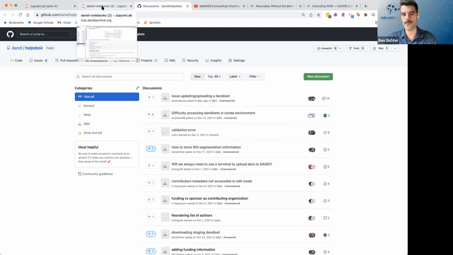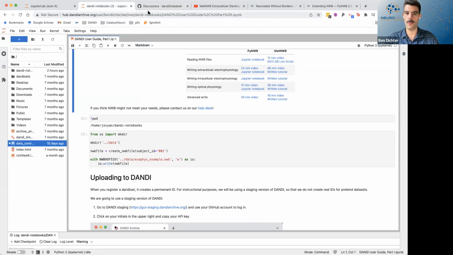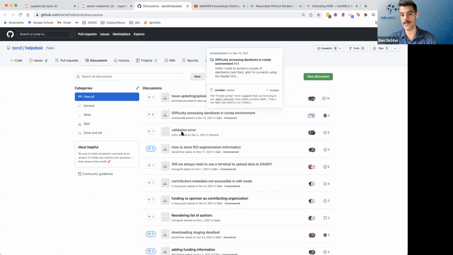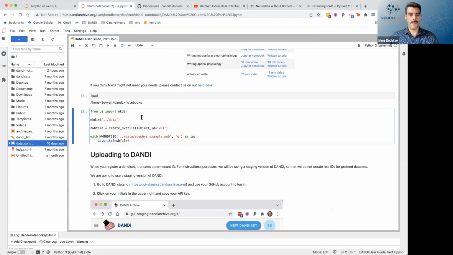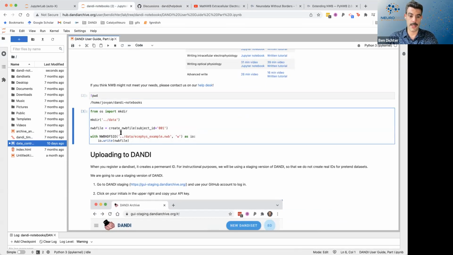And we like to field questions here, because then it's kind of like Stack Overflow. It's searchable by Google. It's publicly accessible. Other people can benefit from the question and answer. So we have people who are experts in the archive and people who are experts in NWB and the whole process monitoring this site. And so we'd be happy to answer any questions you have.